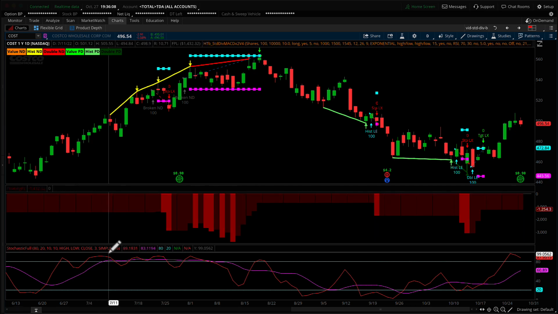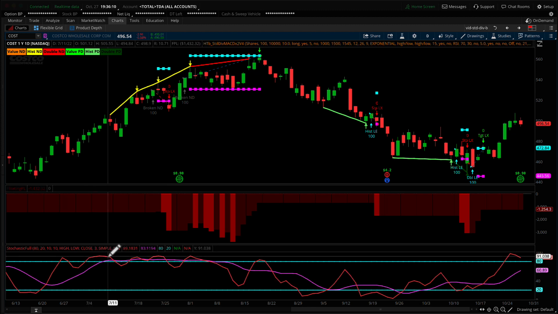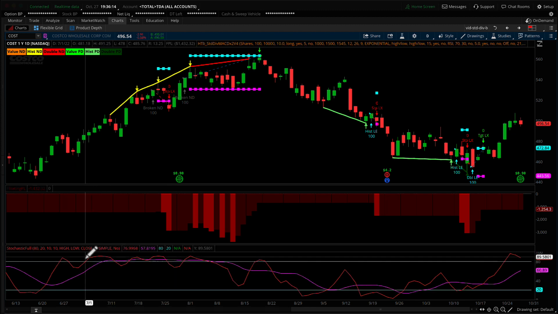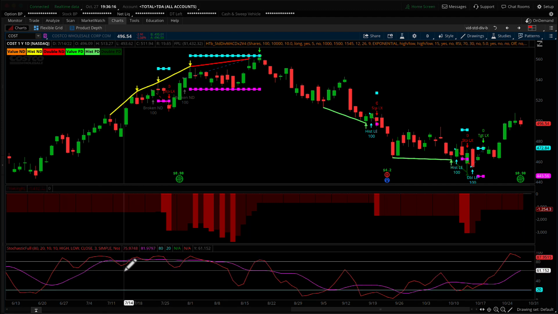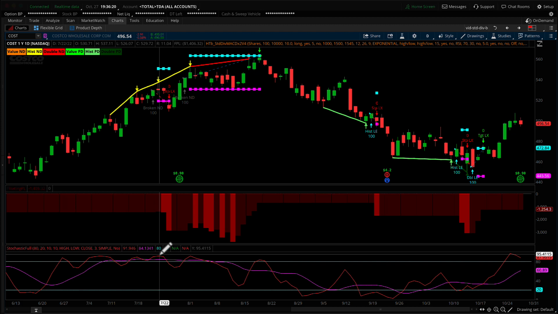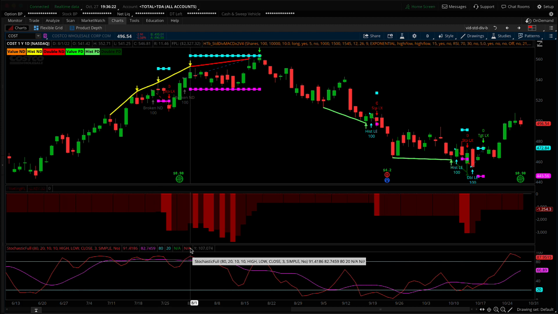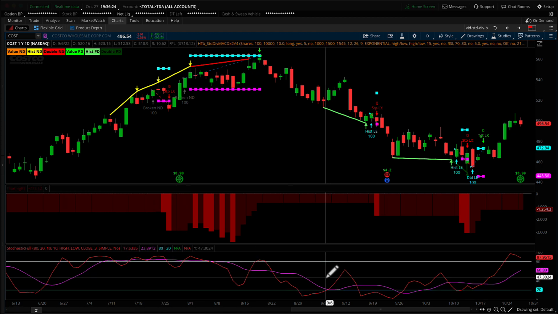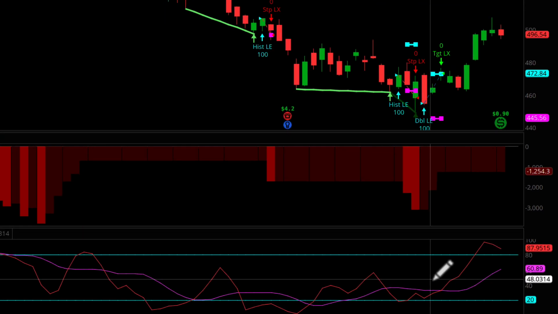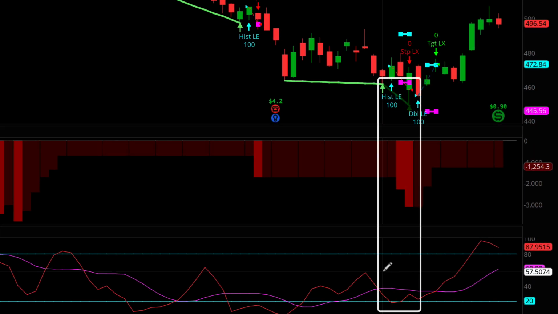Now you can see where the stochastic full K, which is the red line, not the magenta line, but the red line, whenever it is above 80 or below 20, that is the overbought, oversold condition. And if I just go ahead and move my mouse cursor across each of these divergence patterns, you can see that all of them are overbought or oversold, except for this very last one here at the end.